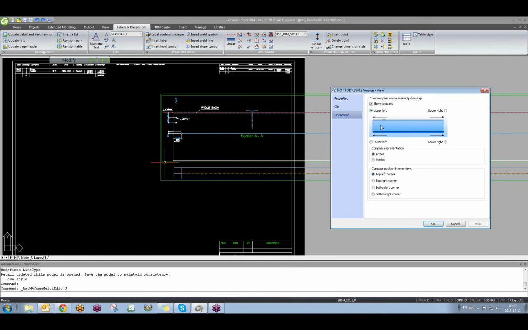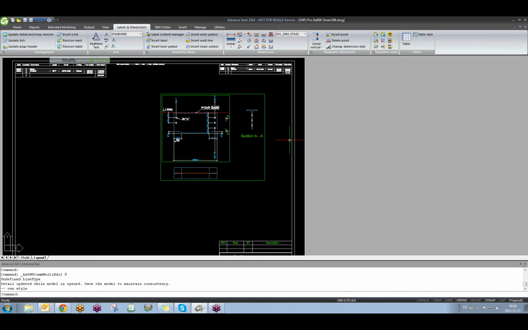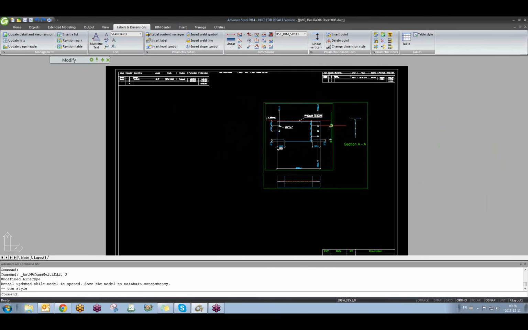For the orientation, you can choose whether you want the compass to show or not, and whether it is a symbol or an arrow. I will just let it there and hit OK, so we will trim it. If I want to control each view alone, I have to double click on the green box of the view.